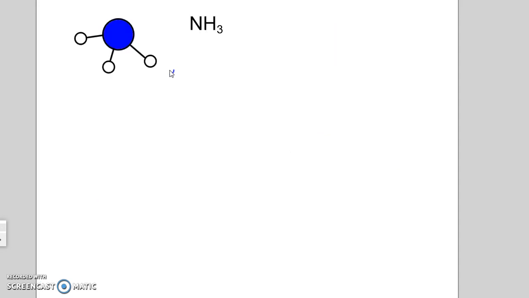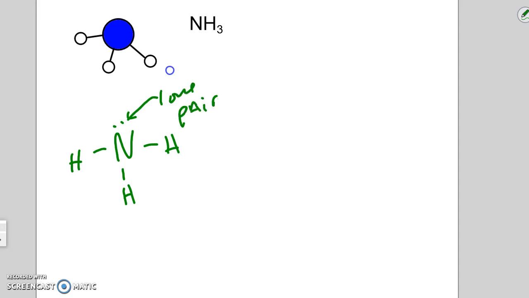So here's another example, ammonia, NH3. If we do the Lewis structure for ammonia, it's going to look like that. And so you might guess with the lone pair that it's going to be polar. So let's see if that's correct. Well, here's the structure up here. We have a trigonal pyramid. You have the dipole going towards the center, towards the center, towards the center. This is a trigonal pyramid.